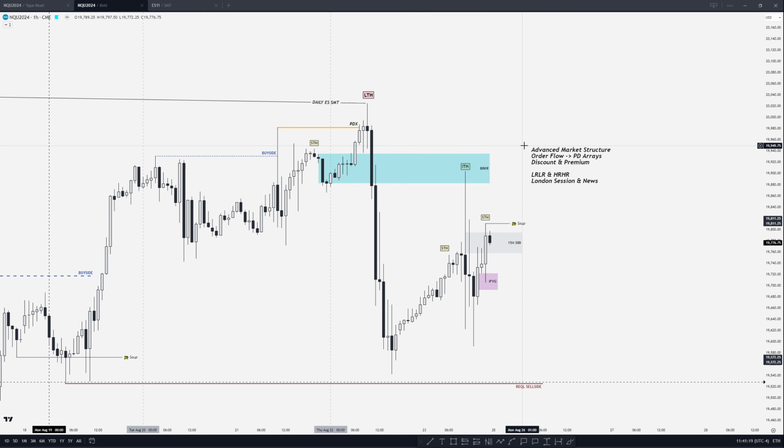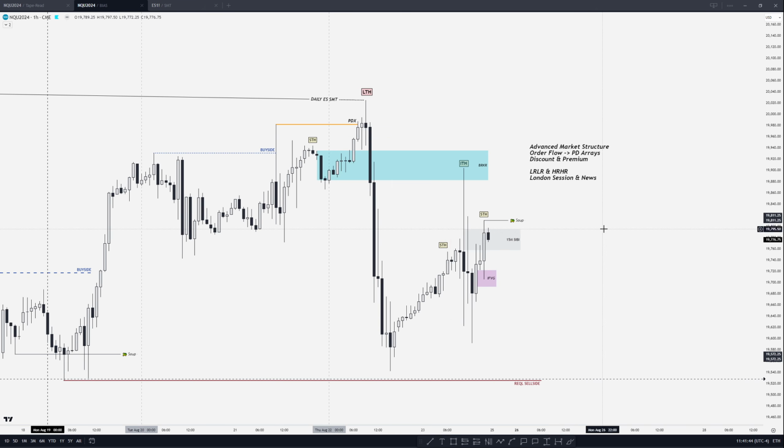Order flow. So PD arrays, those are your typical ones, right, that you normally are using for backtesting. I'm looking at 3 for the most part. Besides buy side and sell side, the 3 kind of order PD arrays I'm looking at are breakers, imbalances, and order blocks. Those are the ones that are easiest for me to spot. So the PD arrays really are buy side, sell side, fair value gaps, order blocks, and breakers. Those are the ones I prefer to use.